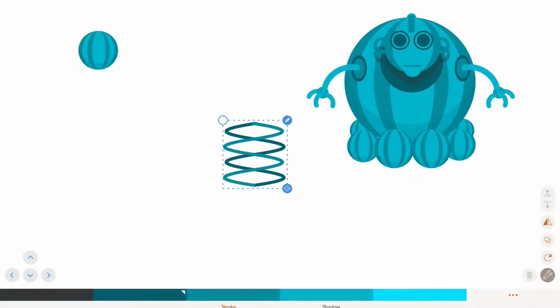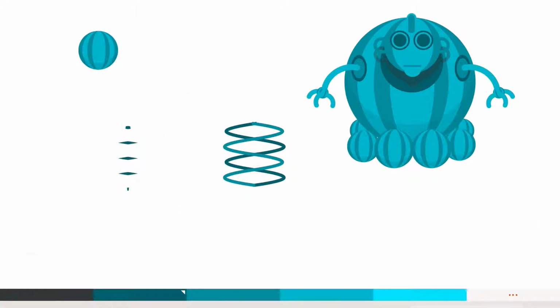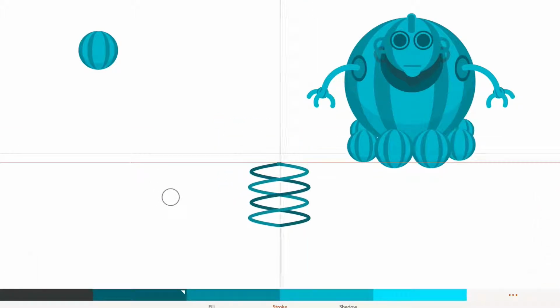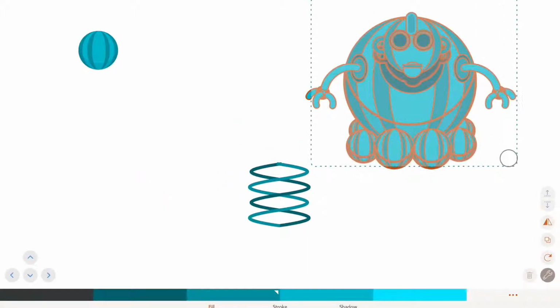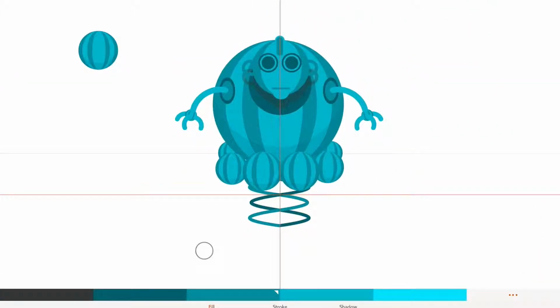Now we're going to do something a little funky here. Simply duplicate, intersect, and split this shape. Place this bit on the original shape and then delete the rest. Now let's group this and place it at the bottom. Now it looks like the strokes are whirling around each other. Now let's put this at the bottom of our robot.